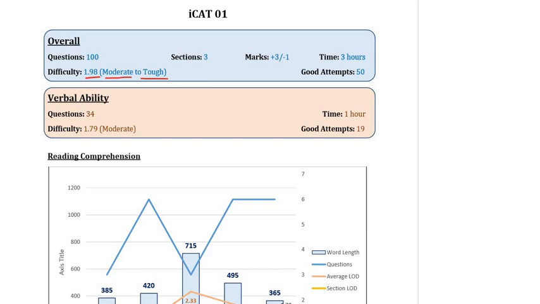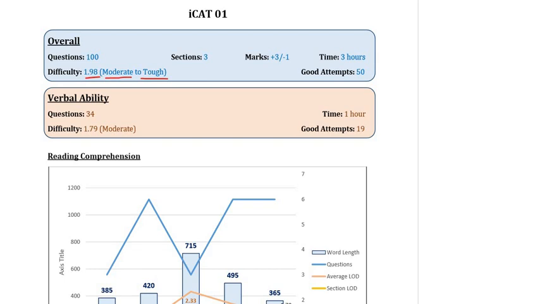As we've said all along over the first 24 mocks, if I assign a difficulty level of 1 to the easy questions and 3 to the tough questions, then this indicates the mathematical average of the difficulty of each question in the mock. So in that sense, every question on an average can be called just around moderate.